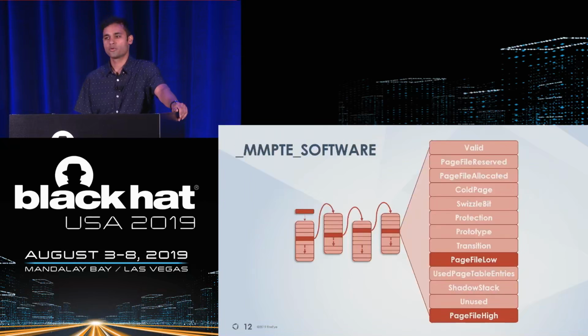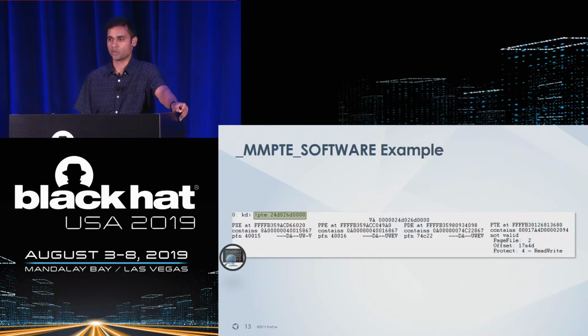So let's say we navigate through all the page tables, and we ultimately arrive at a software PTE. We're going to be interested in 2 of the fields here today. There's page file low and page file high. Page file low is just an index from anywhere between 0 to 15. 0 traditionally corresponds to pagefile.sys, and 1 corresponds to swapfile.sys. Page file high is just the offset that you need to jump to within that specific page file to actually locate your data. Now let's go ahead and switch over to the Windows debugger.